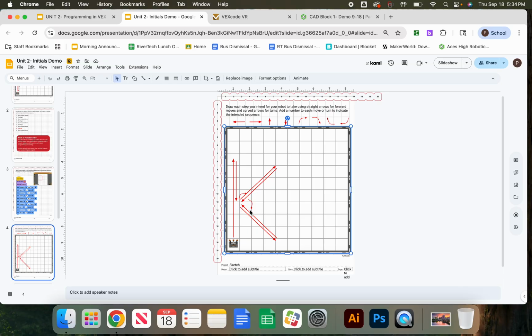And now I'm going to have to turn one more time, probably, to be able to go down straight. So I'll grab this one, copy, paste, nudge it down, and then grab the rotate handle. If I hold down my Shift key, I can rotate it in standard increments. Put this up here.